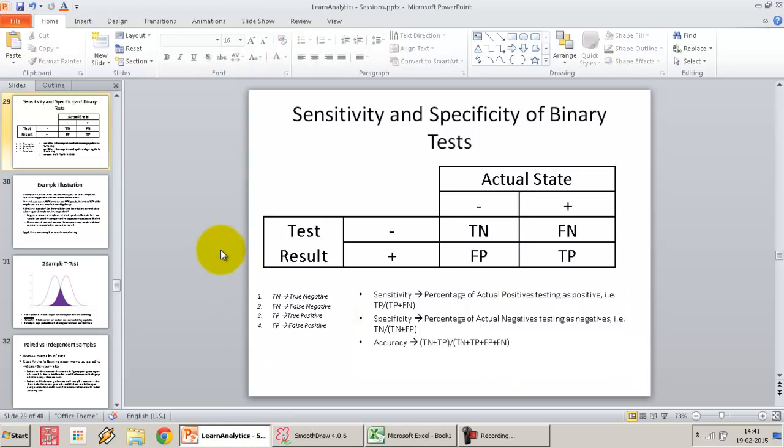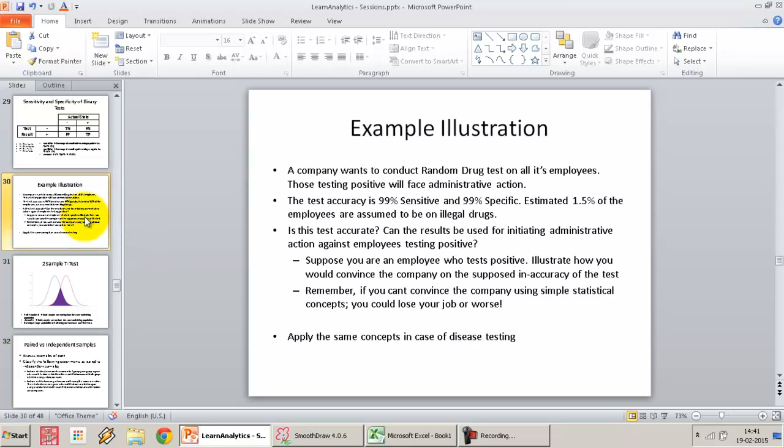In our next class, we will be moving on with the two sample hypothesis testing. So till now we've covered hypothesis testing or Z or T test using one sample. In our next sessions, we're going to be going ahead with two sample testing. So I'll see you in the next lecture.